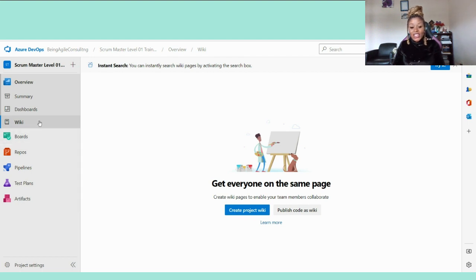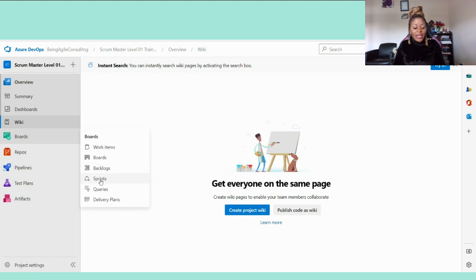So this wiki is like their shared space for the project. So that is what this is. And then this board, as I highlight my cursor on this board, you will see that it gives me different options. Work items, boards. So see this board typically as your sprint board. So in Azure DevOps, it's only called board, you see. And then this backlog is your standard product backlog. So you can have as many product backlogs as you need, you see. So this is what it is.